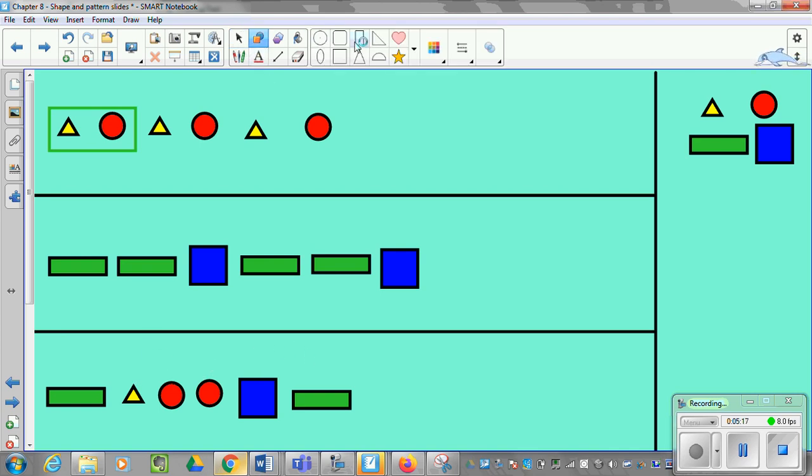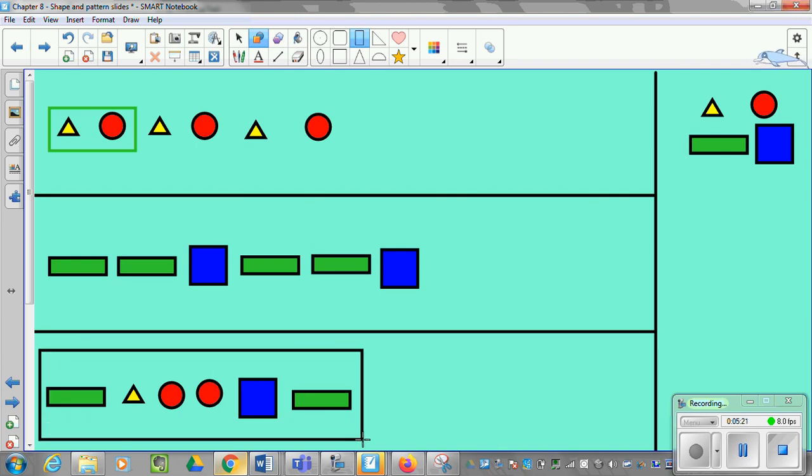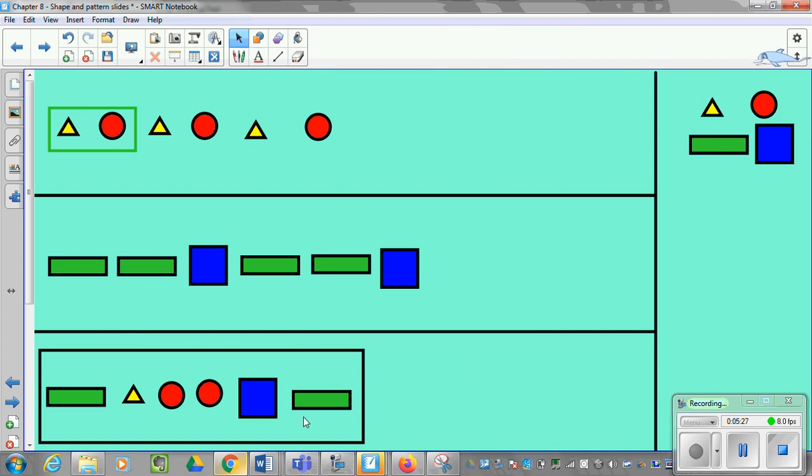Now it's quite tricky when we have a set of shapes that start with one shape and end with the same shape. But we need to remember that when we come across these patterns, we are taking what our pattern is and we are repeating it. So that means that our first shape is a rectangle. So my next shape, when I do it my second time, will also be a rectangle. What I want you to do is pause the video and see if you can finish the rest of this pattern.